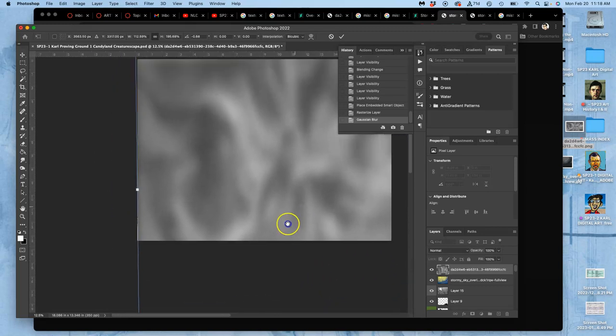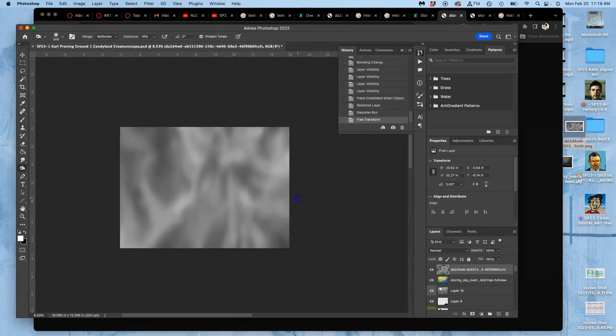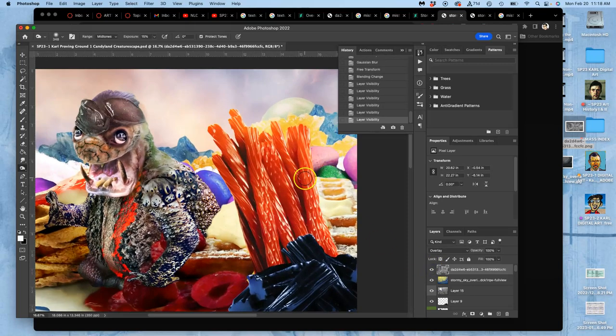I can even hold down Shift and distort it. Maybe this is like a galactic cosmic effect. Okay. Now this is just grayscale. I'm going to set it to overlay mode. And that's why these are called texture overlays. And notice how immediately that changes things.